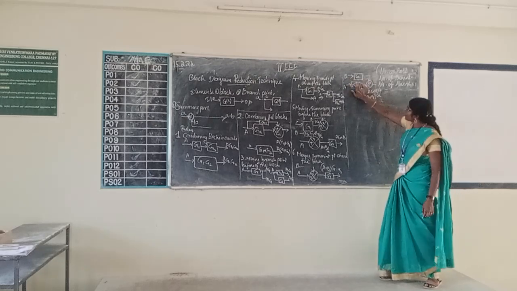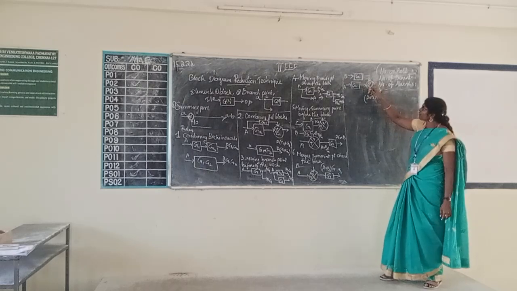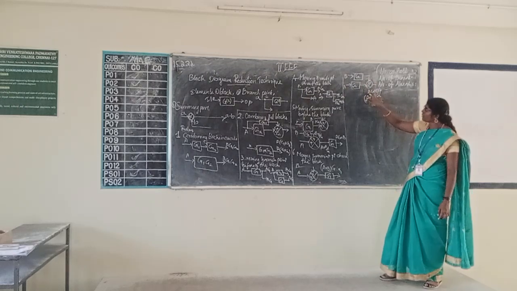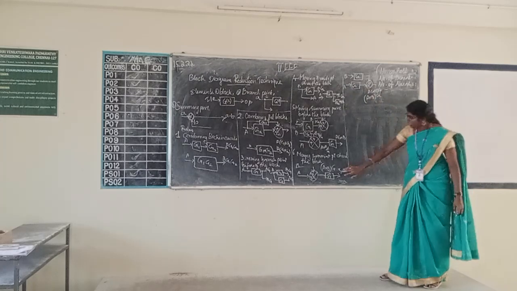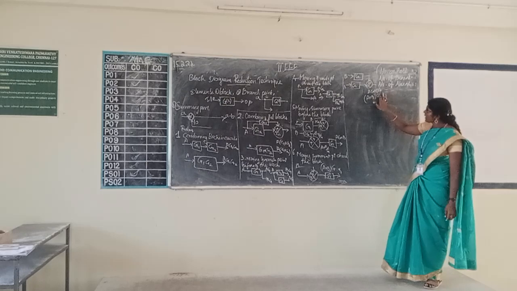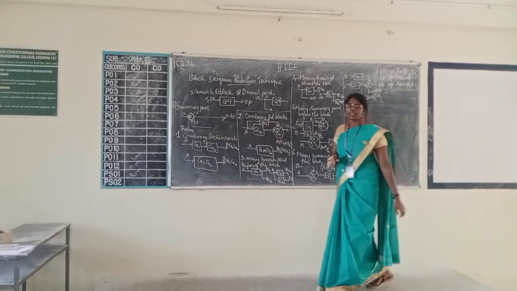Okay. Now the summing point is ahead of the block. After that, we add and it will be AG plus B. If I take G common outside, A plus B into G. Here also it is A plus B into G. These are the rules, and the 4 remaining rules I will continue.